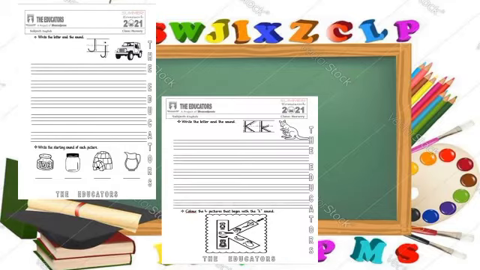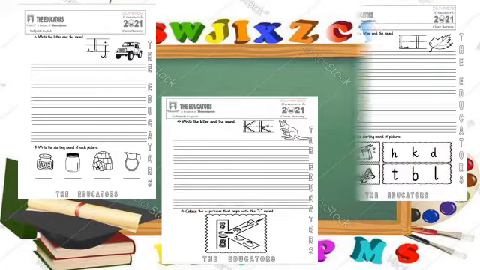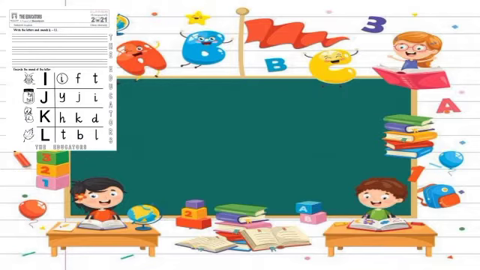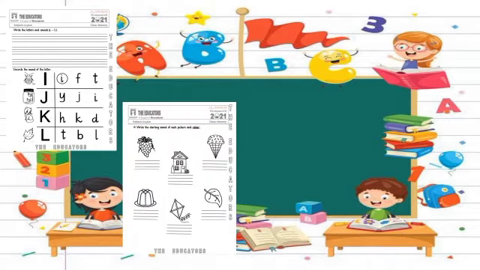On page number 16, write letter K and its sound and do its activity. On page number 17, write letter L and its sound and do its activity. On page number 18, you have to write letter I to L with their sounds and do the activity which is given below. On page number 19, write the starting sound of each picture and color them all.